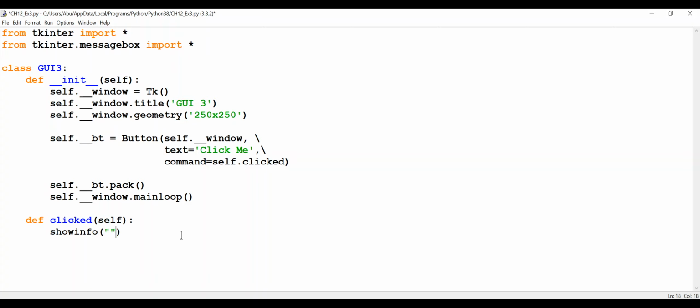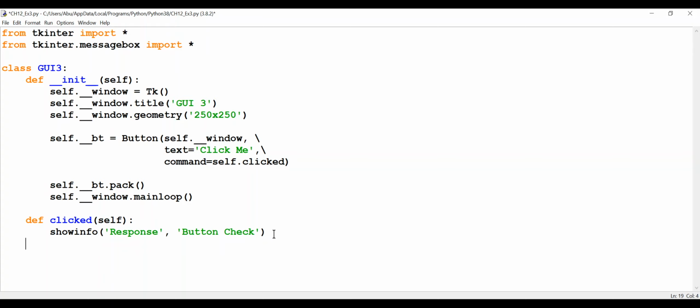So what I would say here, we have two main things. Response, the title of the message. And what do you want to say in the message? Well, maybe "button check", just for checking the button here.